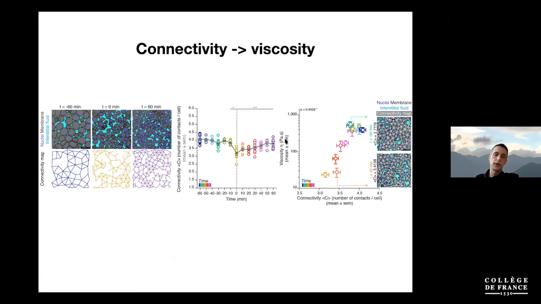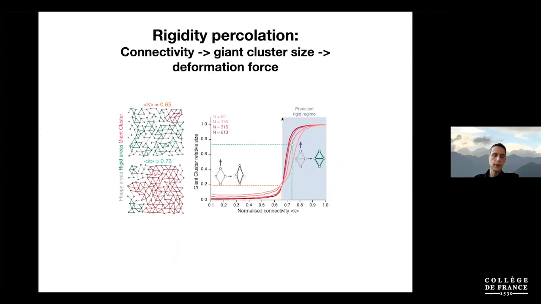But if you look at the viscosity as a function of connectivity, and this is quite important, we found that there is a critical level of connectivity from where on the viscosity of the tissue very sharply rises, and below which the viscosity of the tissue is very, very low. So that is in line with connectivity being a control parameter which determines the order parameter, which in this case would be viscosity. Again, there's no evidence that this is indeed a phase transition, but it points in the direction that this could resemble a phase transition to a certain degree.